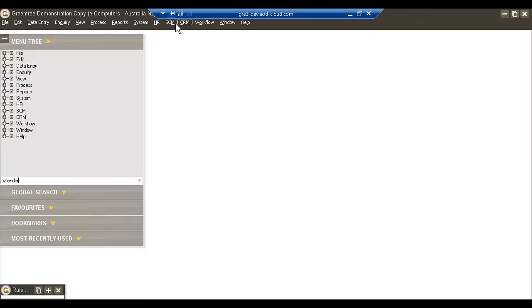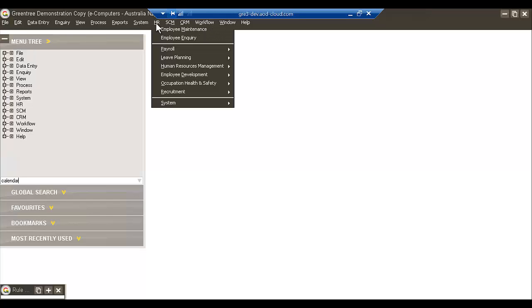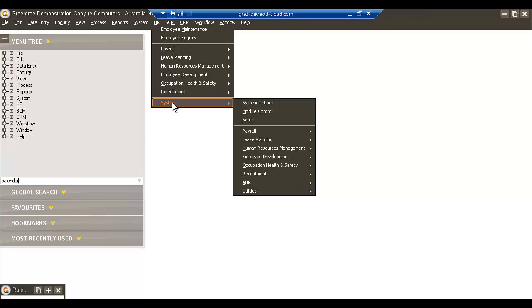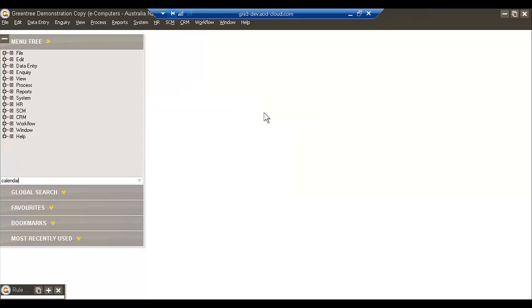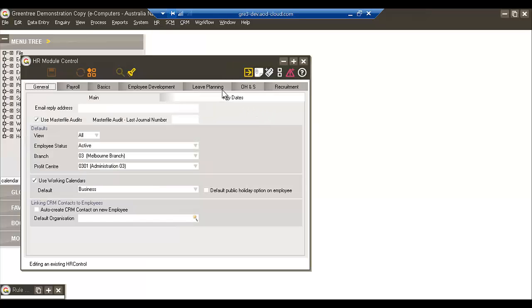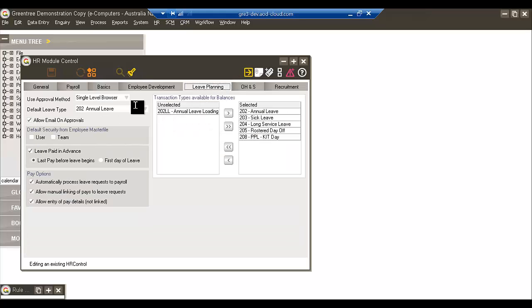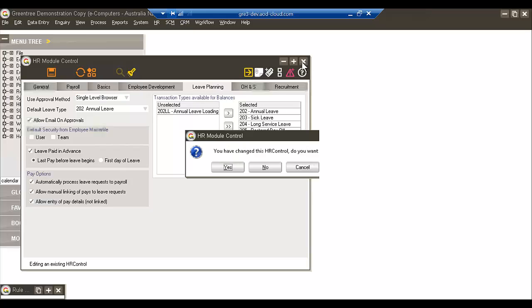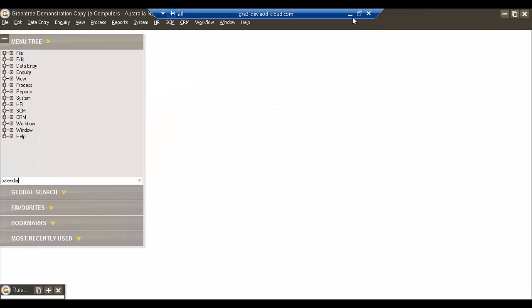What you need to do is set this under HR, System, Module Control, Leave Planning, and ensure that you set this to be the right one. If you're now going to do your leave requests under the browser, the web, you need to set that as single level browser, not maybe EHR if you're coming from that EHR. Okay, mine's already set correctly.